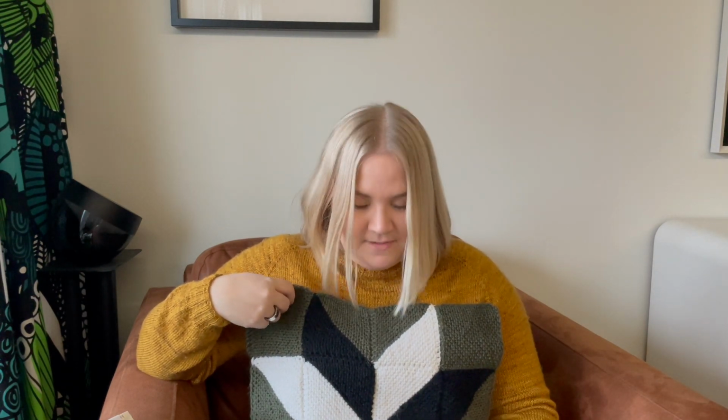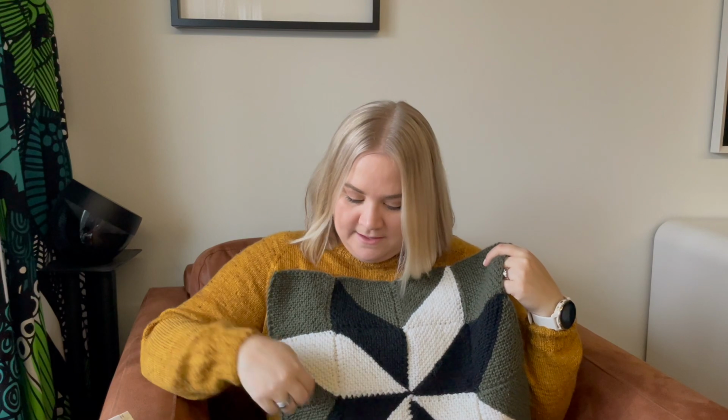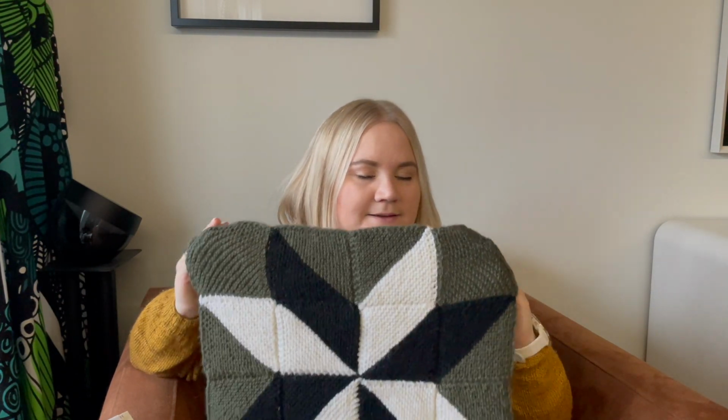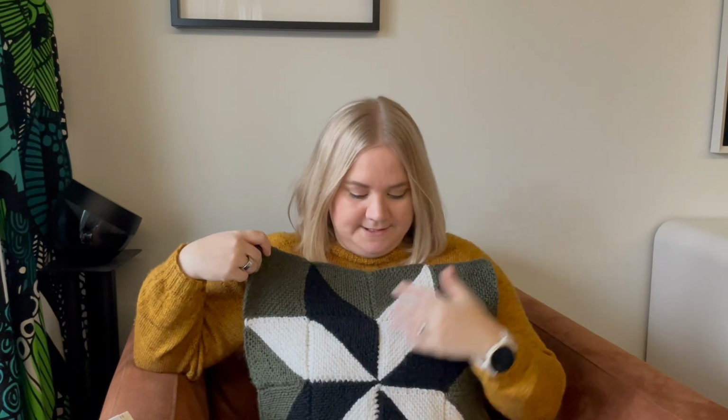So I just have to say that Laura is a genius. If someone thinks that it's just easy to whip up a pattern like this, they're so wrong. There's so much detail going into that pattern. There's all these different methods when you're connecting a middle piece, or when your triangles are going this way or that way, or whichever part you start. So there are 4 different methods that you use to create this pillowcase or this motif.